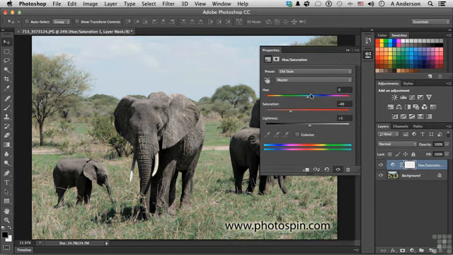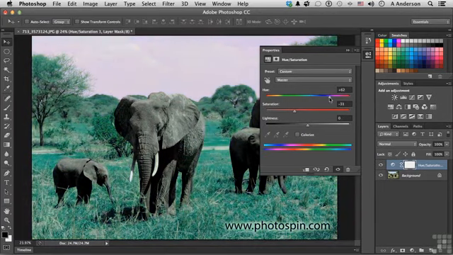Anytime you want to see a before and after, you can either click here to turn it on or off, or you can click over here to achieve the same goal. If you want to get rid of the entire thing, wish you'd never done it, you can click here and that would delete that layer, or you can delete it over here. This button says I want to reset, kind of put it back to the way it was, and we could start all over again.